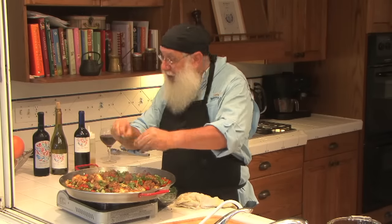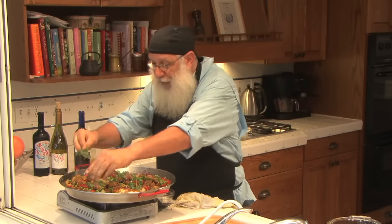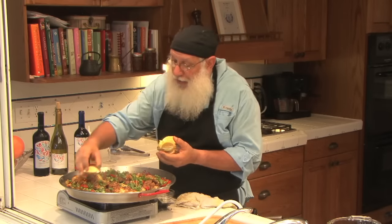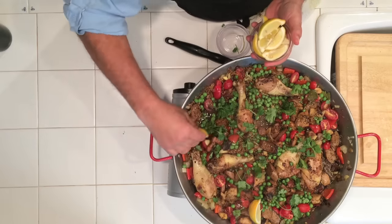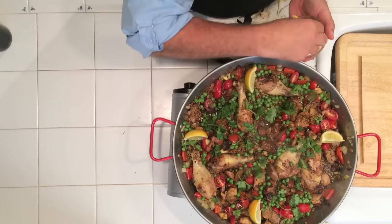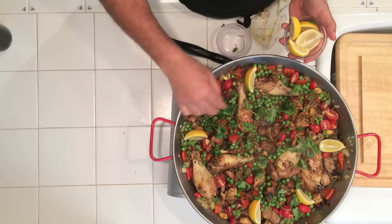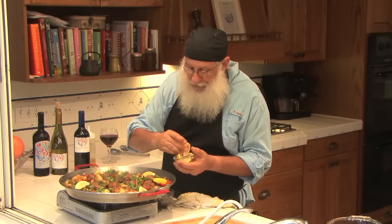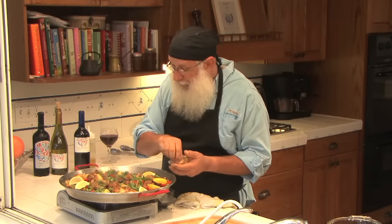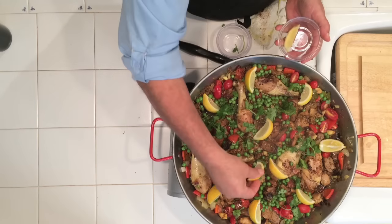And then the traditional way to serve this, by the way, besides on the table, like I said, is we're going to take some lemon wedges and just lay your lemon wedges, you know, sort of all around here, and everybody would pick up a lemon wedge. You're not going to squeeze this in. You'd pick up your own lemon wedge and decide, do you want to have a little lemon squeezed in there or not? And that's how it kind of works.